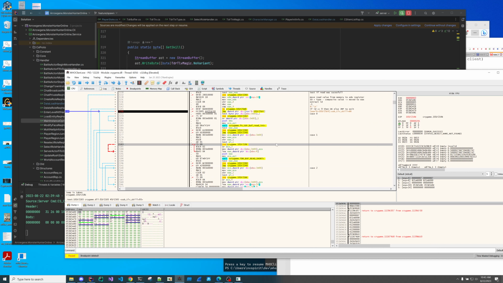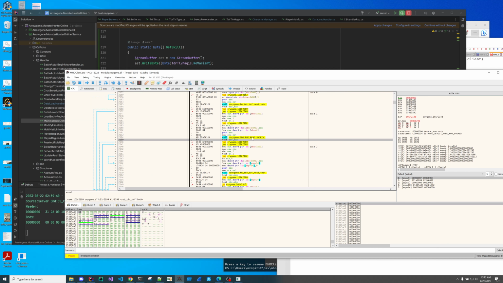So this one may be a bit complicated, so I prefer, for case 1, we will be here. And we actually read a short. We test if the read was successful. If not, we are jumping out. If it's successful, we jump here and check if there's more data. Okay, so for case 1, we read the short.